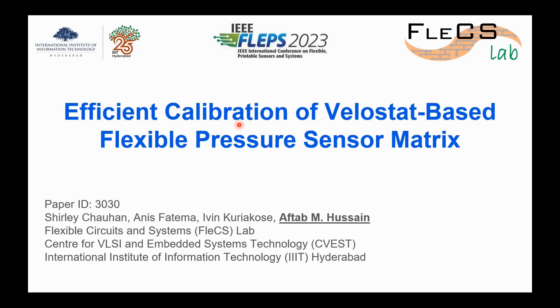One of the easier ways of getting started with this kind of work is using off-the-shelf components and then trying to see whether you can model them well. One of the components we use very often is a Velostat thin film, which is basically a piezoresistive thin film. It's a carbon black impregnated polyurethane film, very easily available in the market and not so expensive. It's slightly conductive, and when you apply some pressure on it, its resistance decreases, so you can get a lot of information from that change in resistance in terms of sensing pressure.